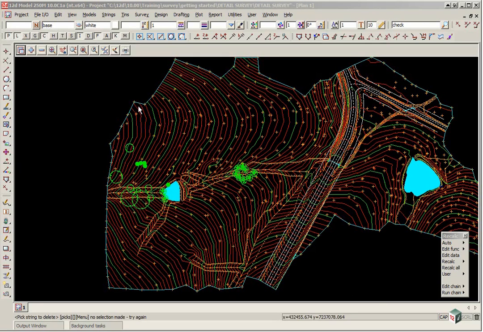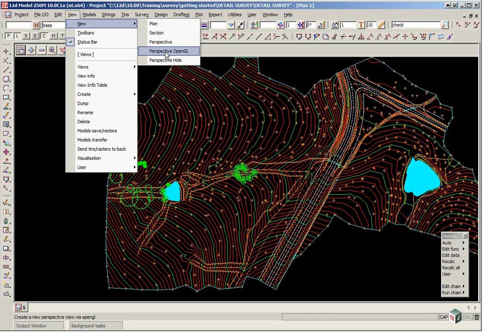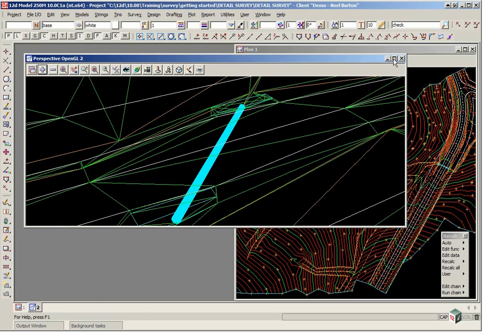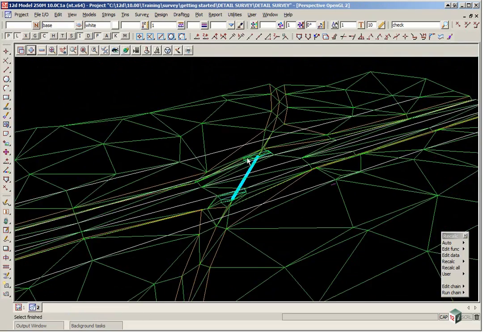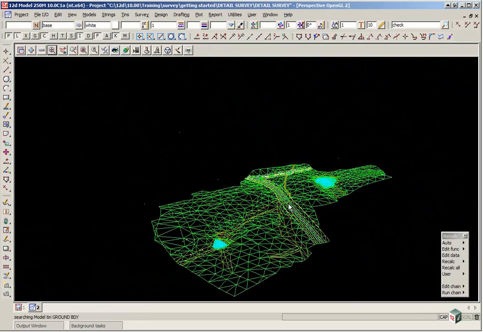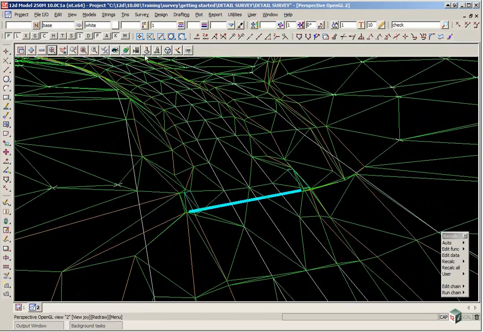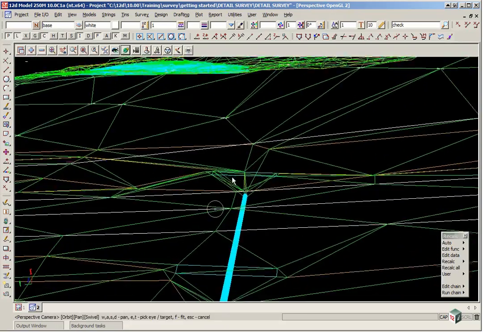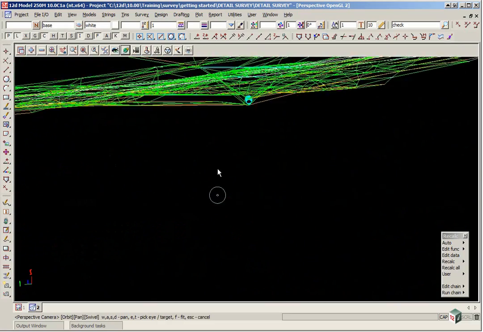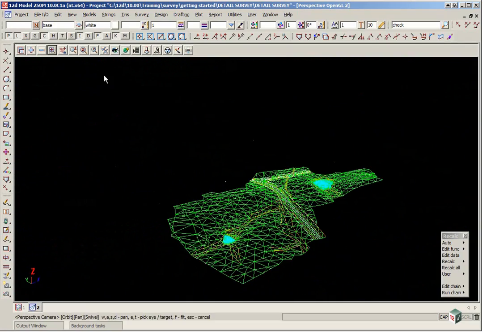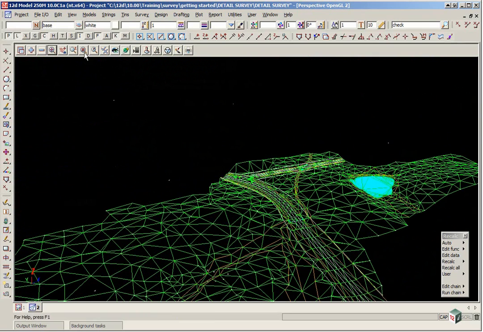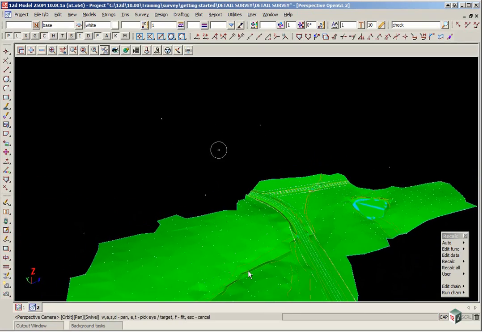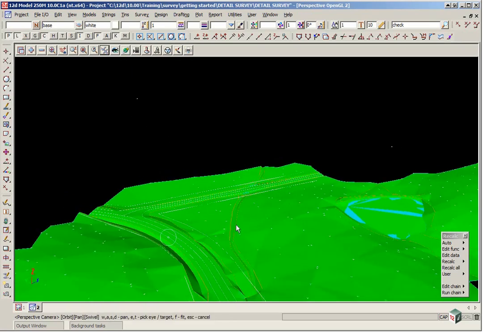So firstly, we're going to create a new view using the option View, New, Perspective OpenGL. If we go to the plus button, we can turn on all the models. Click Select, and we'll just maximize this view. If we zoom out, you'll see the triangular mesh along with the strings. There are some pipes. If you use the orbit button and you hold the left button down, we can orbit around and zoom in and have a look at the actual pipes. We can also shade the view by clicking on Toggle Shade. This is very useful in helping, again, to identify any problems, any spikes in the triangulation.